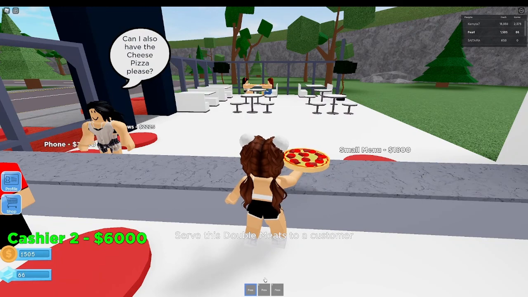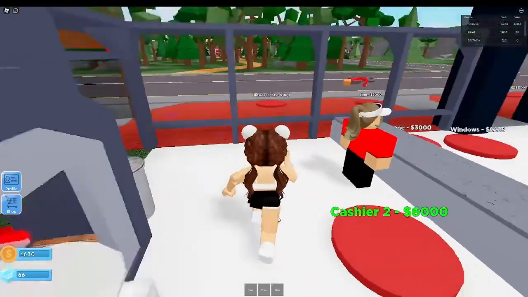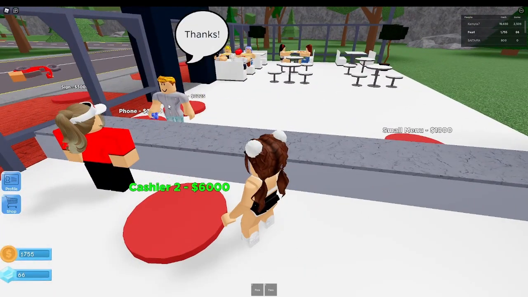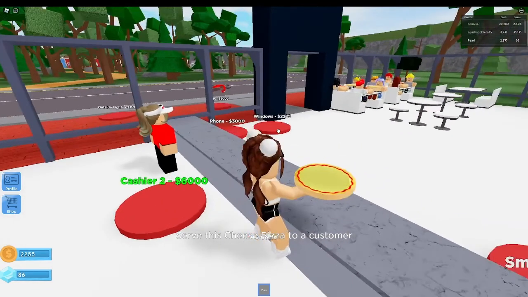She wanted another cheese? How many people is she feeding? Oh, she got four pizzas for four people. What type of person eats four pizzas? I gave it to him. Ha ha ha ha ha. Pepperoni, pepperoni. Ha ha ha, he stole from me. Oh, he didn't want a cheese.